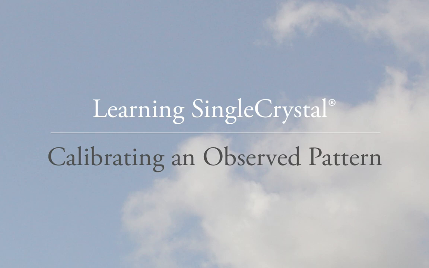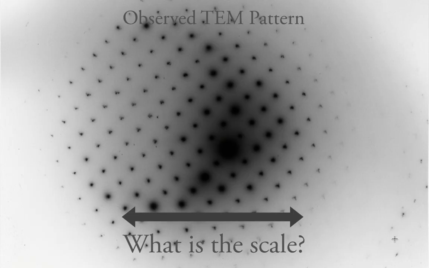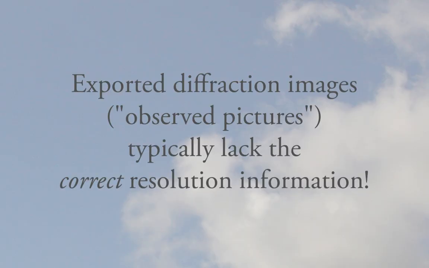Welcome to SingleCrystal 5. In this tutorial, we'll show how to calibrate your observed electron diffraction pattern so it shows the correct scale and matches up with your simulated patterns. Now, why do we need to calibrate? The problem is that most TEM control software these days does not embed the correct resolution in output images, and usually a generic and bogus value is used.